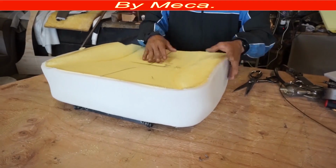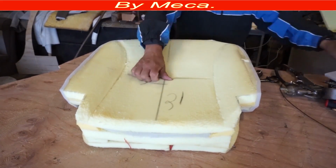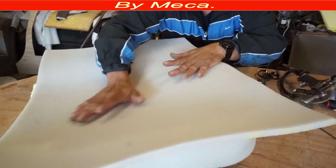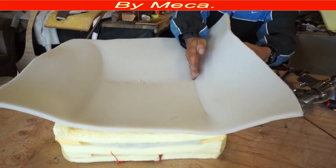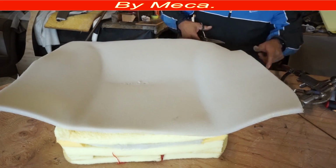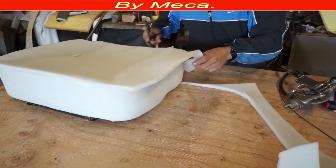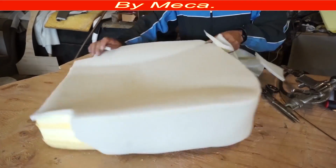So you can see it looks nice. It's not done yet, just almost done. And I will put one more layer on top. I will cut it a little bit more right there, in case I want to put the cover with glue, or I want to put an extra material for the pull. And I just put glue on that foam in there. Now I have to trim all around. You can use a scissor to cut that foam, or you can use a utility knife. So I almost got it right there.